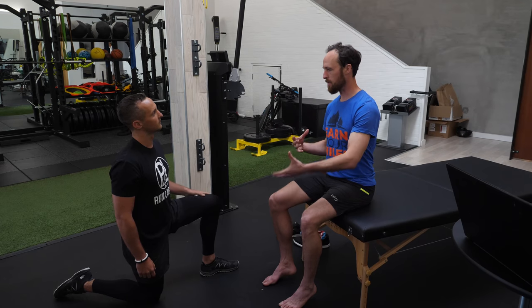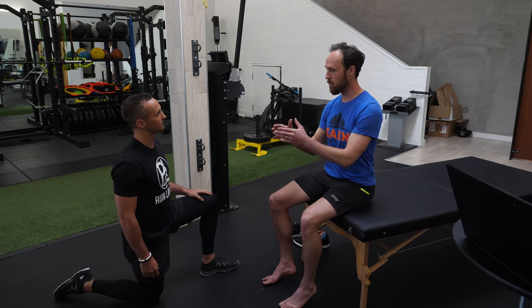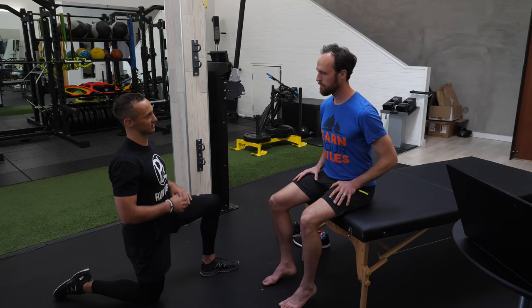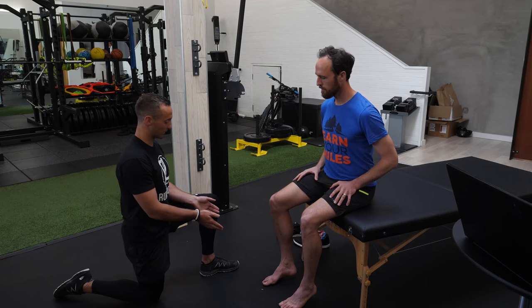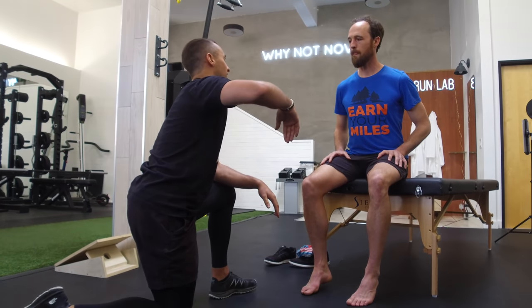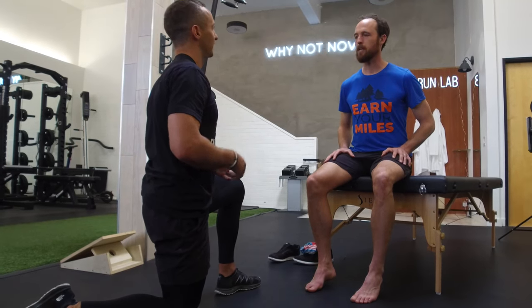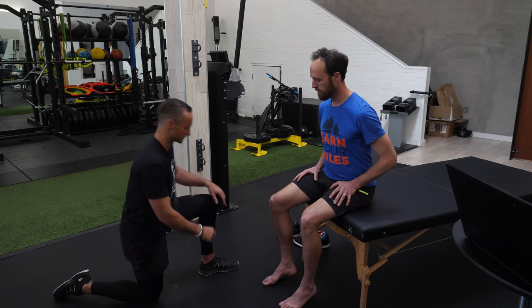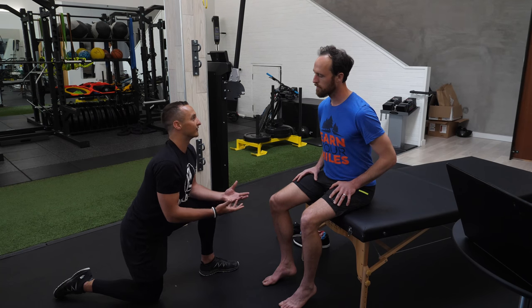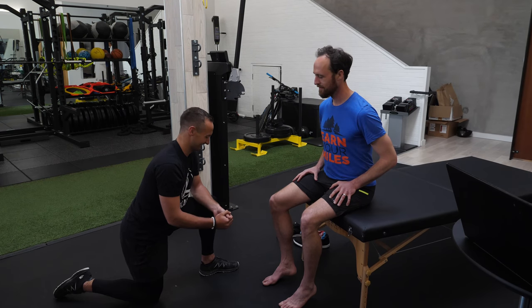The shoes we wear can really impact the way our foot interacts with the ground — and it has to do with both the cushion and the shape of the shoe. If you wear a very narrow toe box, it's going to jam your toes in, affecting how you press off the ground. That force profile into the ground disperses force throughout your metatarsals in a way they're not going to take well, and stress fractures could possibly happen.